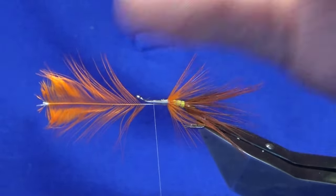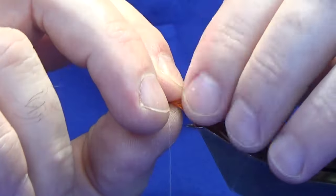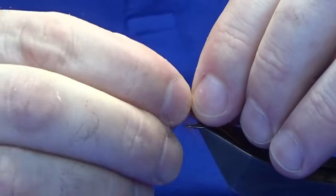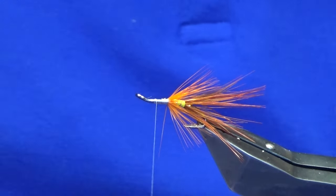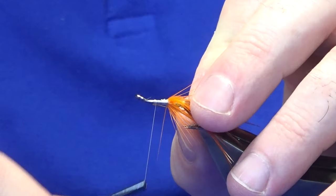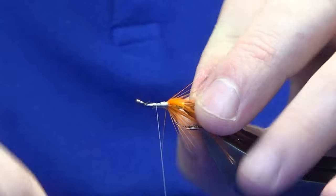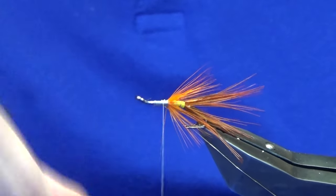Yeah. Just work my thread forward the length of the front part of the body. Then we'll just come in and fix our hackle back. Then we'll go back to our oval gold tinsel. Catch that in underneath. And work our thread back down.